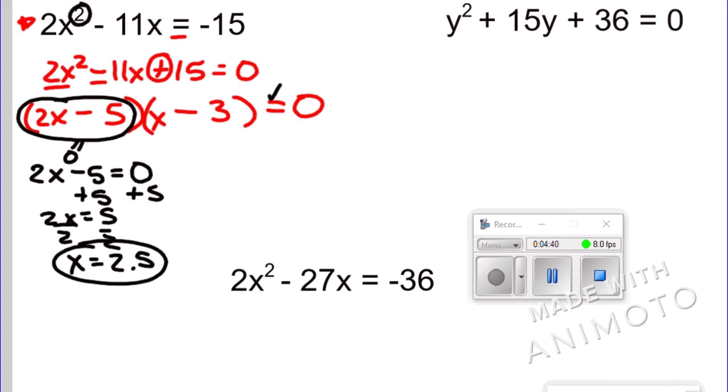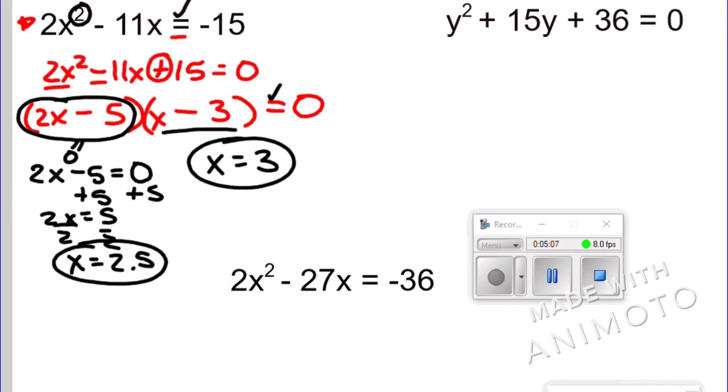So then we can do this one a little bit easier to see. Might not have to set it equal to 0 because I know 3 minus 3 is 0. So x equals 3 will be our other solution. So there are our two solutions that make this original equation true. And then we can work our way through these other examples as well.